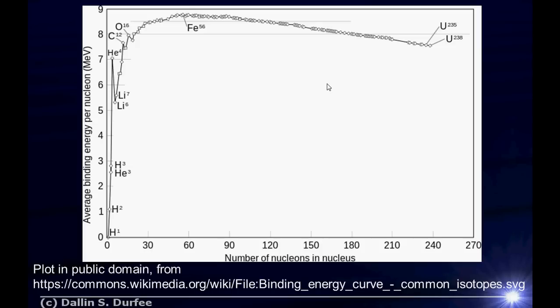The most tightly bound nucleus — the highest binding energy per nucleon — is iron-56, just left of middle on the plot. So if we have something to the right of that, like uranium-235 or uranium-238, it's possible for that nucleus to split into two smaller nuclei with nucleons that are more tightly bound. That would be energetically favorable. On the other hand, if we take hydrogen or helium and stick two together to make one bigger nucleus, that would have more binding energy per nucleon — a lower, more tightly bound energy state. So today we'll talk about how energy is released when a big nucleus splits or when two light nuclei fuse.